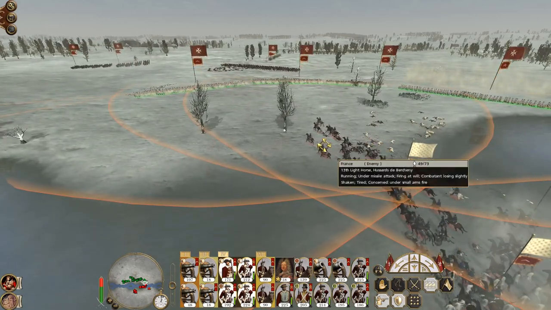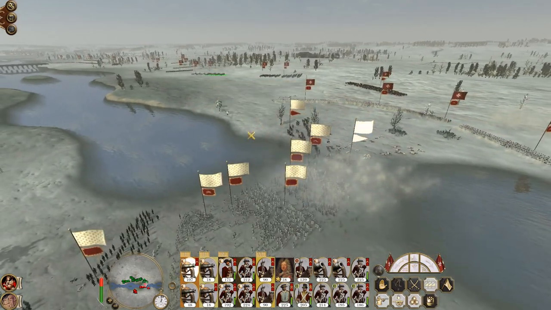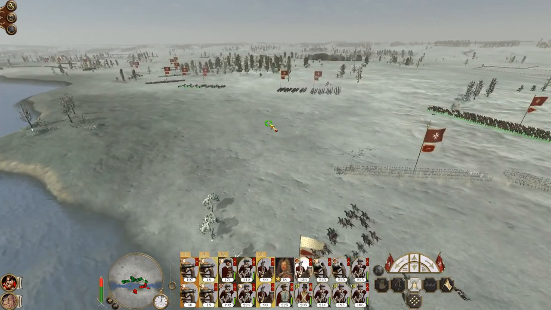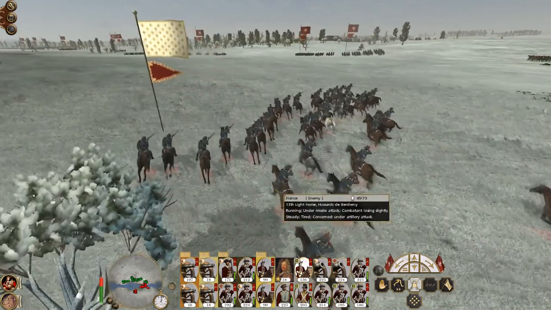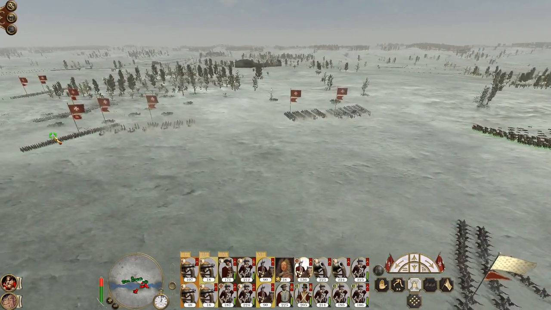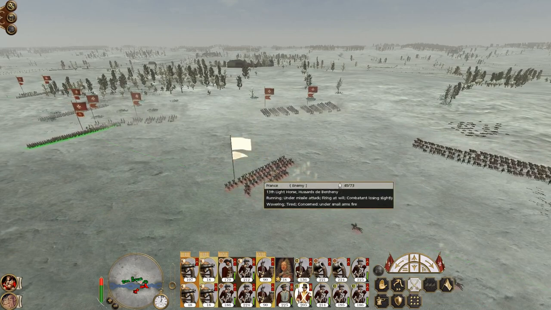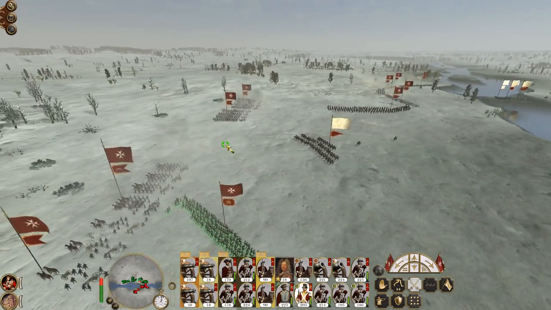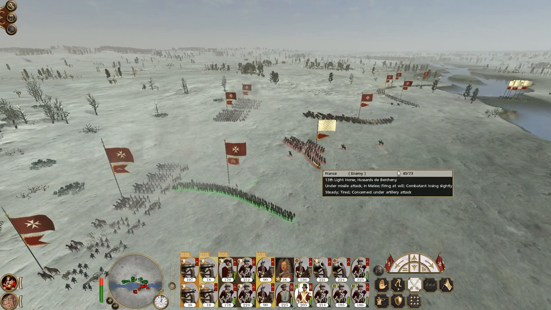So it's the light horse coming in now. They're being engaged by scattered musketry. Cavalry's managed to break through, but they're not going to get to our... Well, they might get to our howitzers. Oh no, changed their mind.